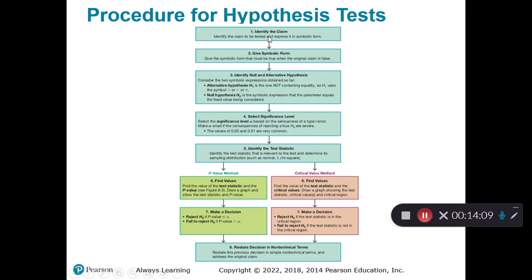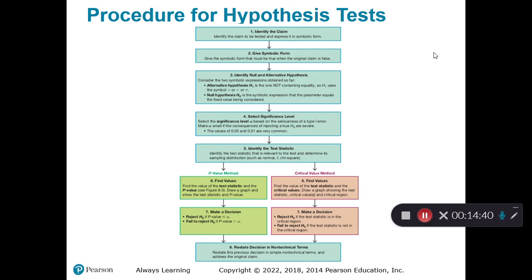The first step here is you identify the claim and then you assign it a symbolic form. So usually the claim is going to become your alternative hypothesis, and from that you're going to generate the corresponding null hypothesis, which is the statement of equality that corresponds to it. So really what they have here would be my second step, because they didn't write it here, but my first step is always to write what your symbols are going to stand for.